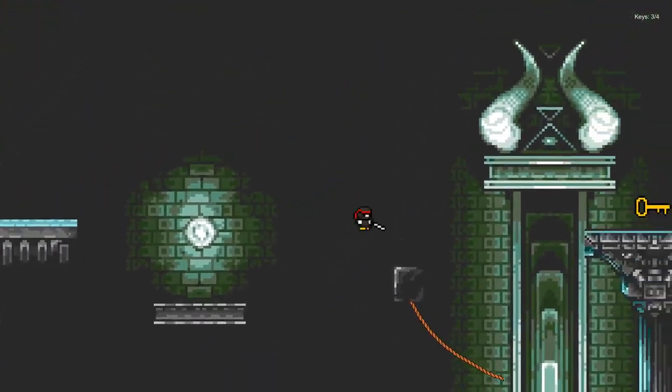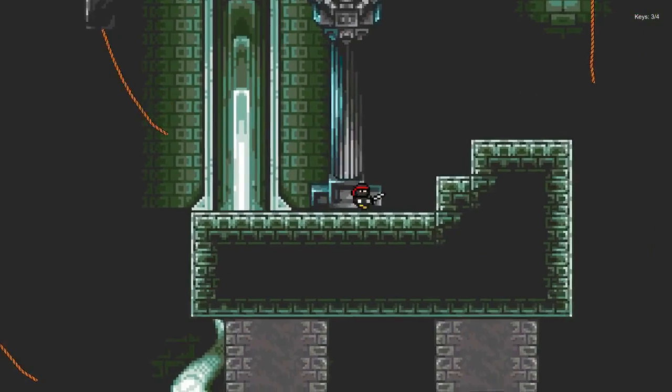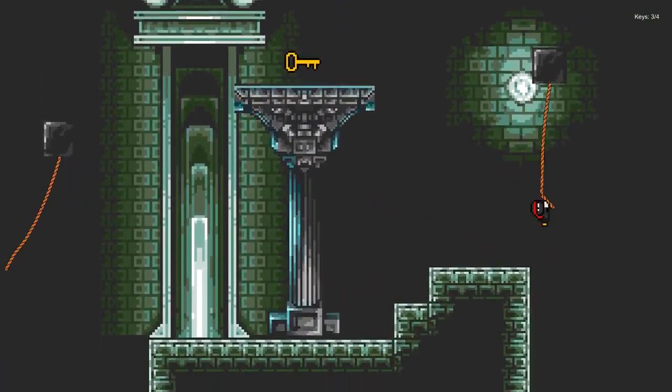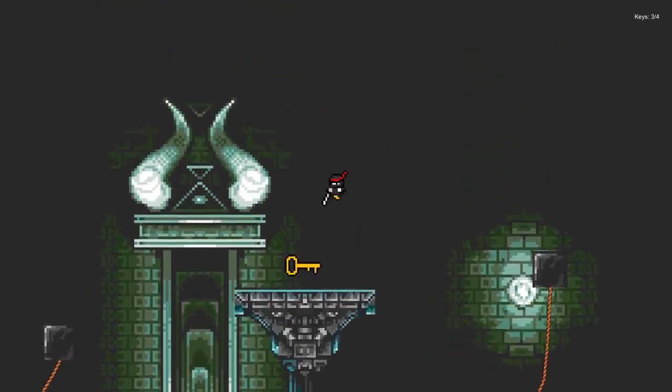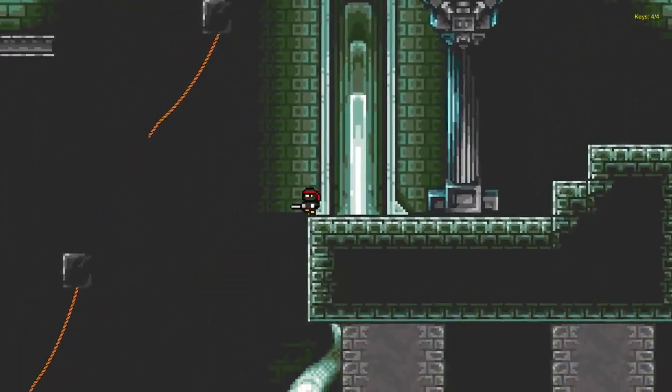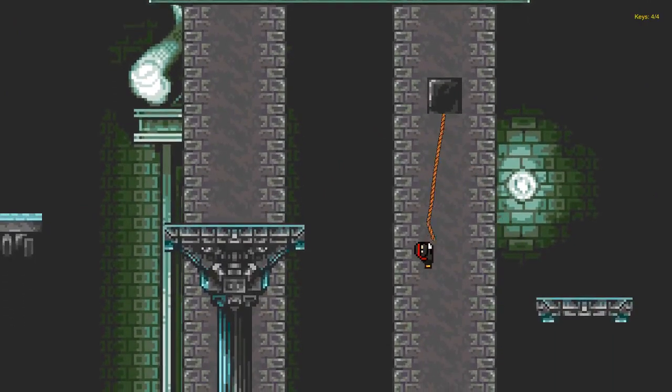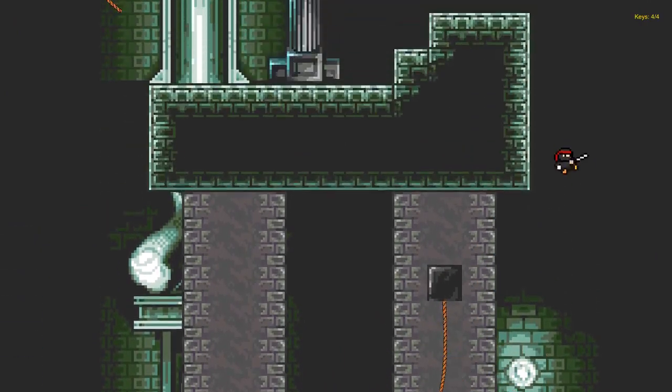Okay, I already got this one. So we can come over here and use this little rope on the side to get this key. And yeah, basically just collect the keys to progress. Use ropes. The ropes are sweet, and I'm proud of them.